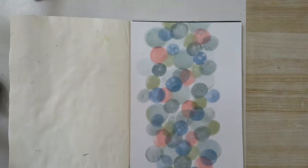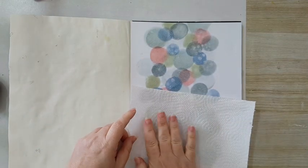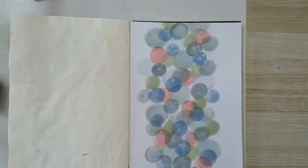Okay. Let's see. I think I'll take some paper towel and lift gently some of it. Don't know how much of it you can see. It's really subtle, but I like it.